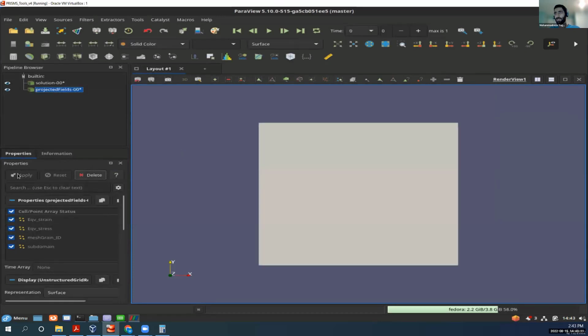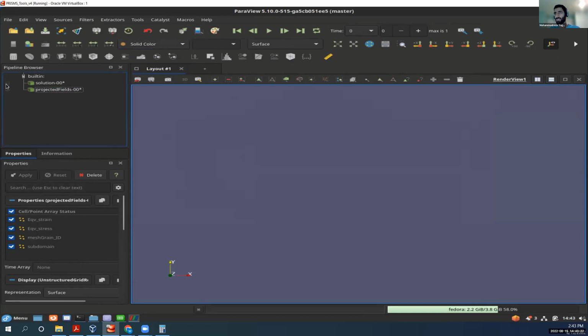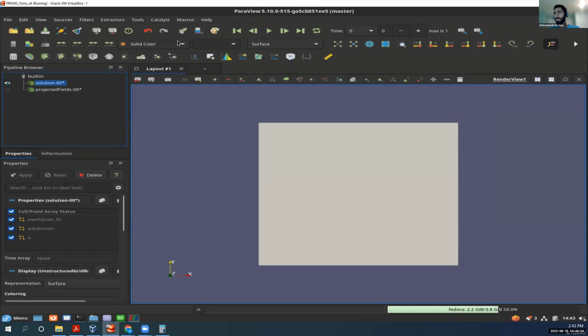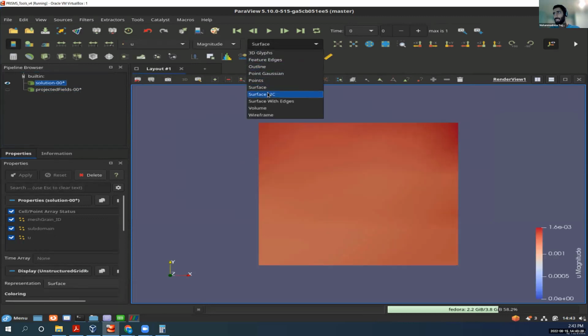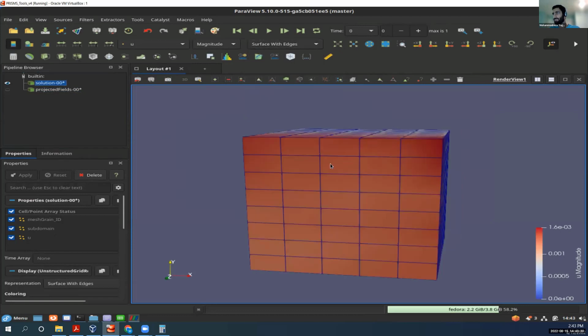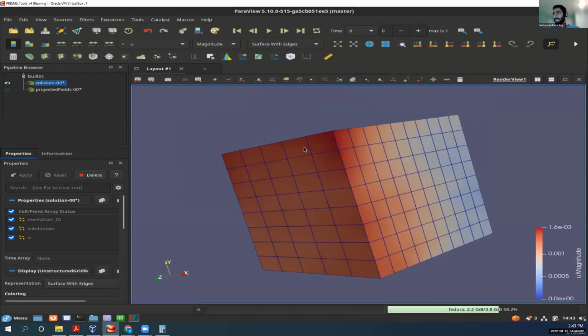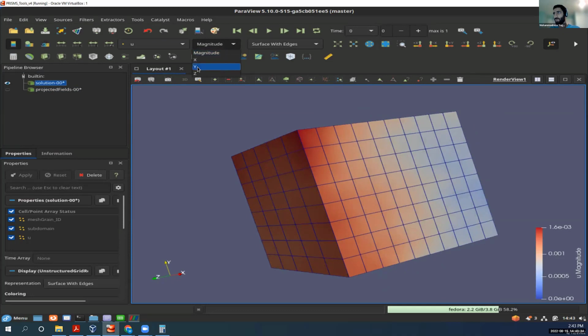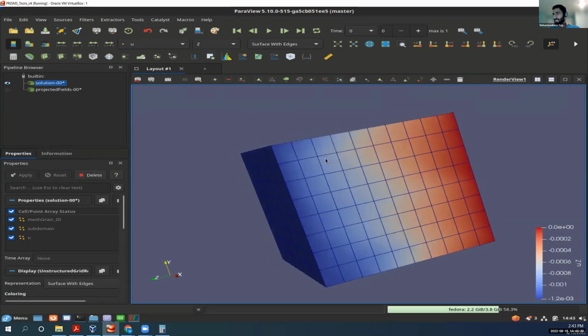Okay, now let's start with solution PVTU. Let's start with project. Solution is actually better. Let's say U, and let's say surface with edges. So you have 5 by 8 by 10, and we want to simulate how much displacement along the Z-axis.